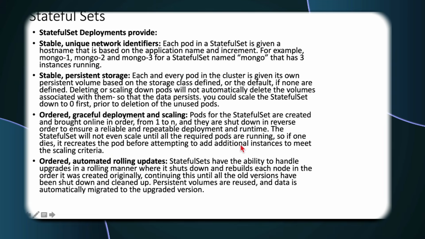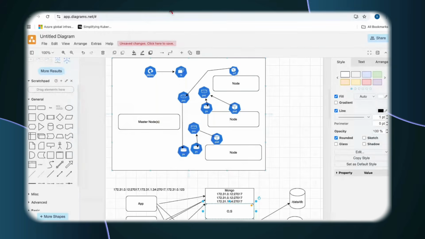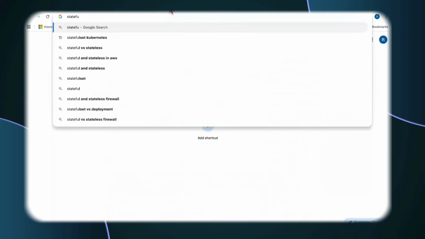And again, a stateful set we can update also. Suppose you are updating the pod template of a stateful set. If you update, old pods will be replaced with new pods. The new pods also will be reusing the same persistent volume claims, and they will have the same network identity also. So if you see here, there is detailed documentation about stateful set in the official Kubernetes documentation.